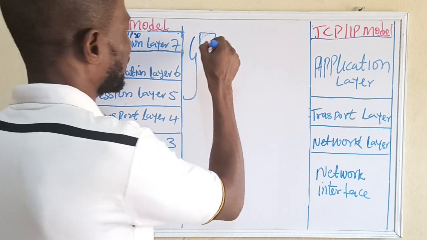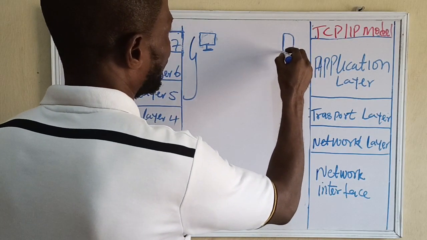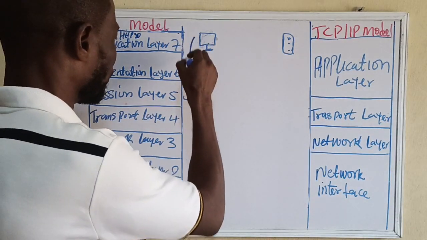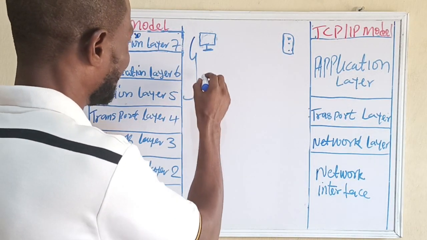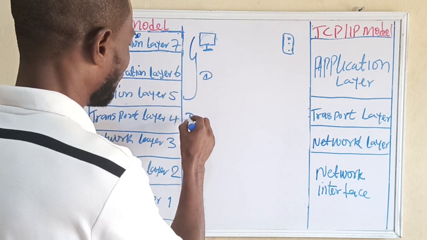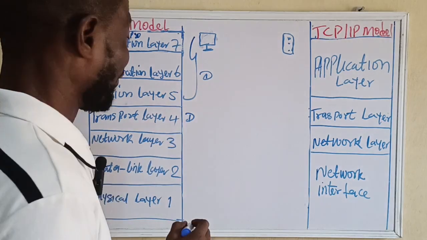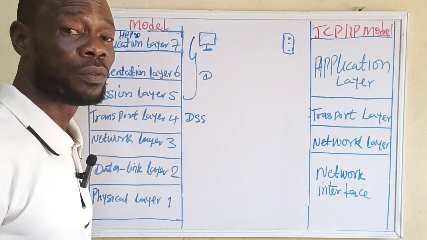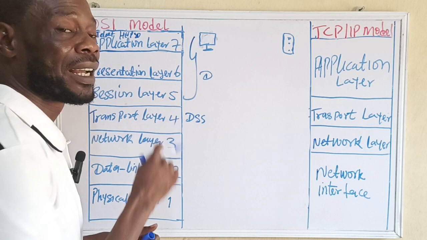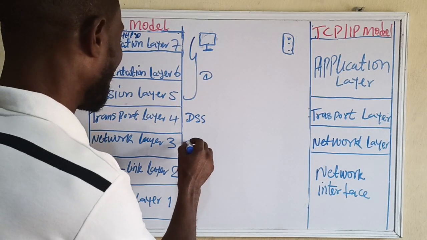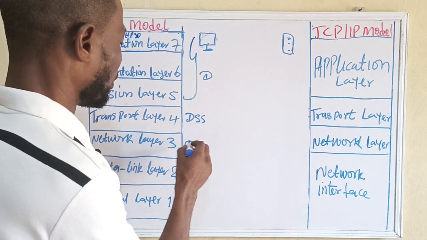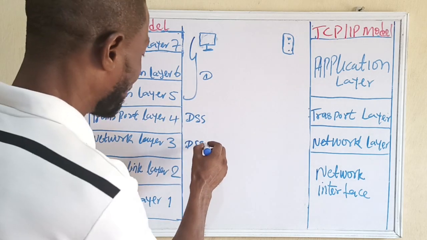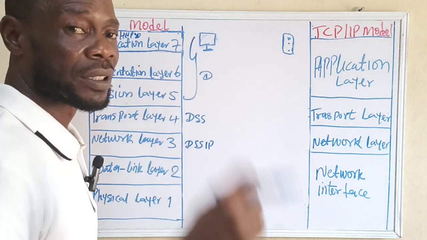So, data encapsulation. Let's say this is a source computer, this client computer wants to communicate with a web server. At these 3 upper layers, it's still at the data stage. When data comes to layer 4, a layer 4 header is added and data is broken into segment 1, segment 2. So segmentation happens at layer 4. Then data comes to layer 3, the network layer, where it's placed from segment into packet, and an IP header is added for routing the movement of data.